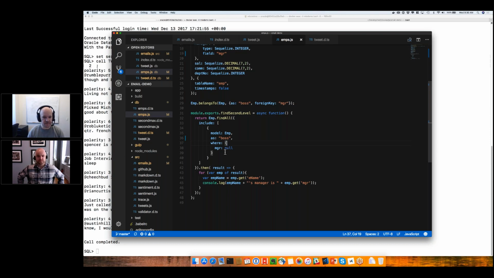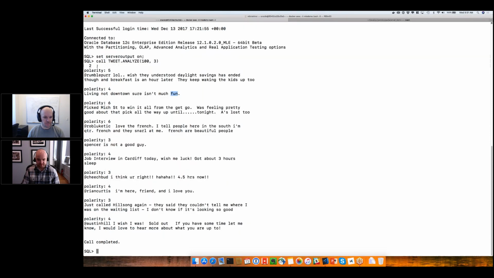And what I'm doing here is I'm just filtering all of those, and then, since find all returns a promise, when the promise is resolved, I can iterate over the result and get all the employee names and print the employee name and the manager ID. Does that make sense? It does, yep.